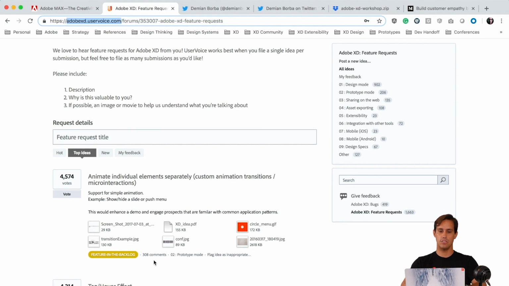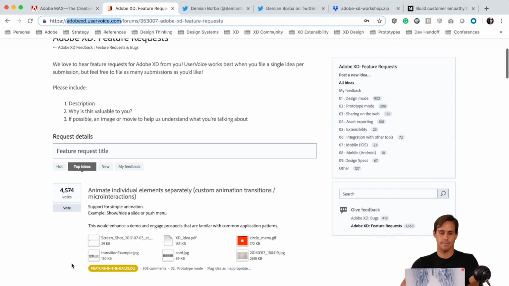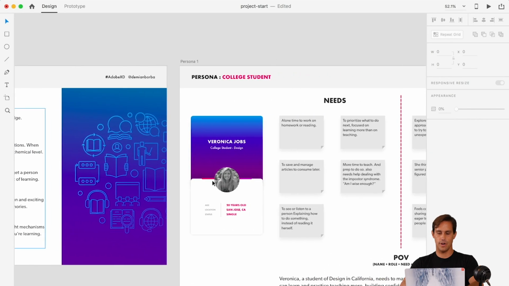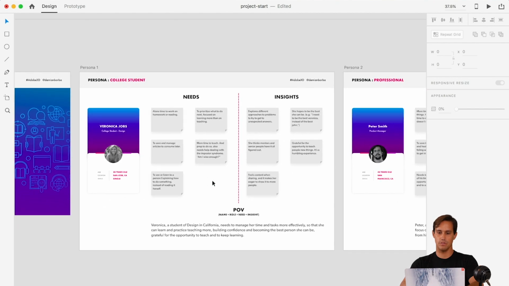And we have a lot of discussions here. So micro interactions, a big one, and AutoAnimate supports that now. And then everyone here, almost 5,000 people, will get a notification saying that that feature is available. All right, so those are the principles for XD, and guiding principles are really useful.